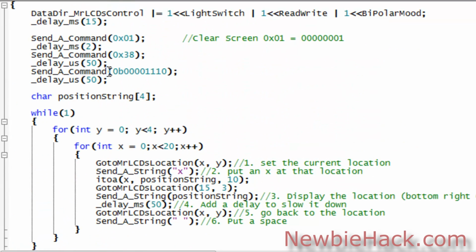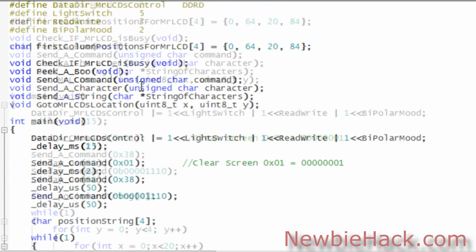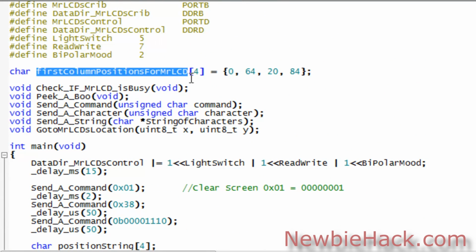There's one other thing that I know that I need to change, because we are indexing from 0. On the first column position, this is actually 4 positions, but it indexes from 0, so it would be 0, 1, 2, and 3 instead of 1, 2, 3, and 4.